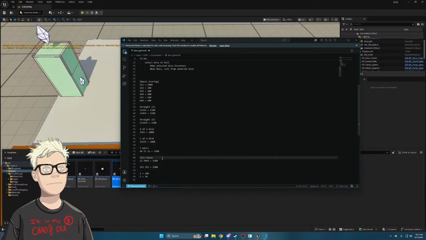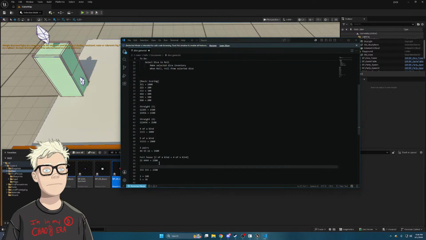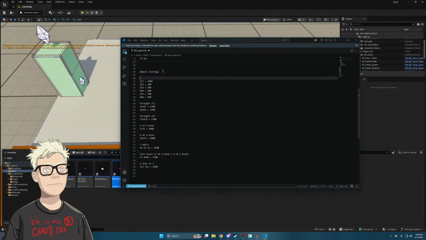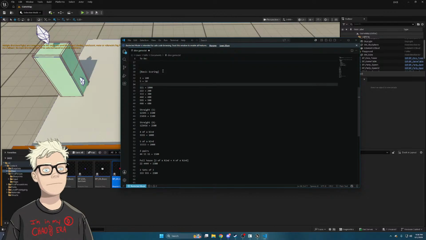Full house, which is 2 of a kind plus 4 of a kind, and then 2 triplets, 2 sets of 3, and okay. I think that's all of it. Pretty sure.